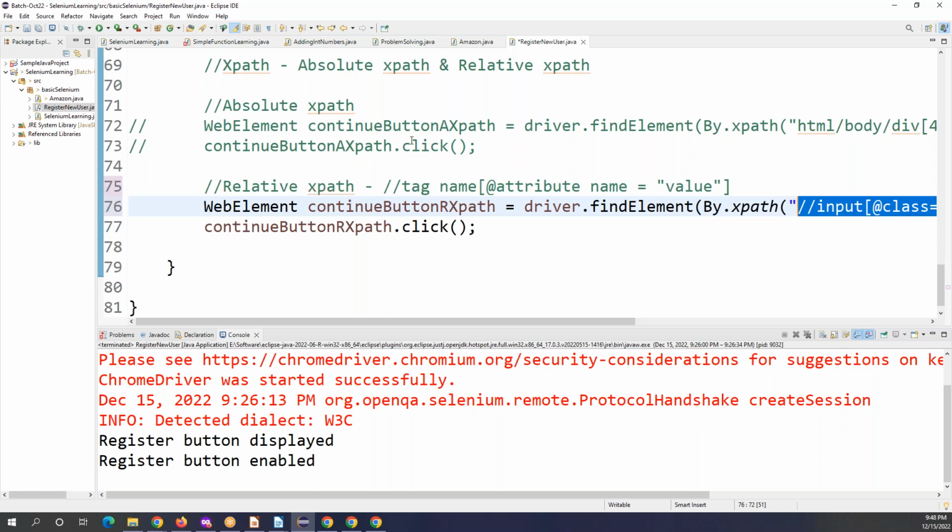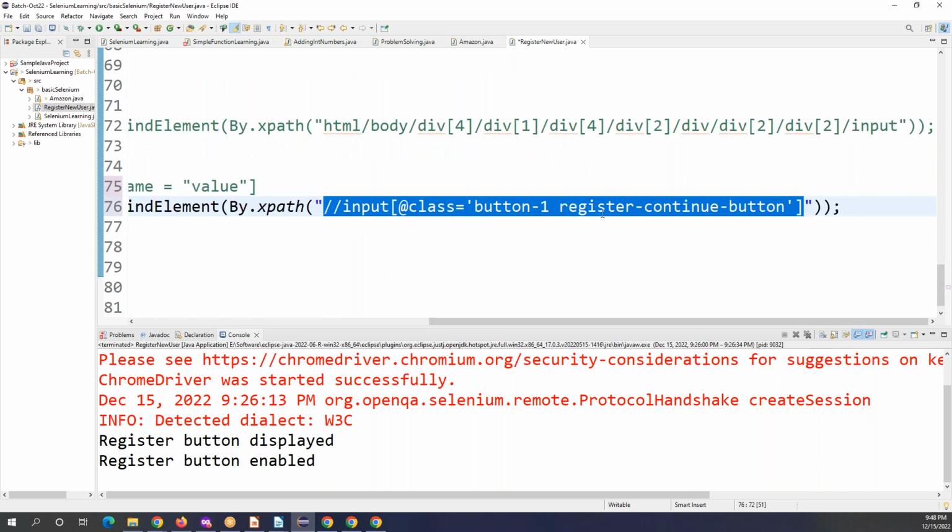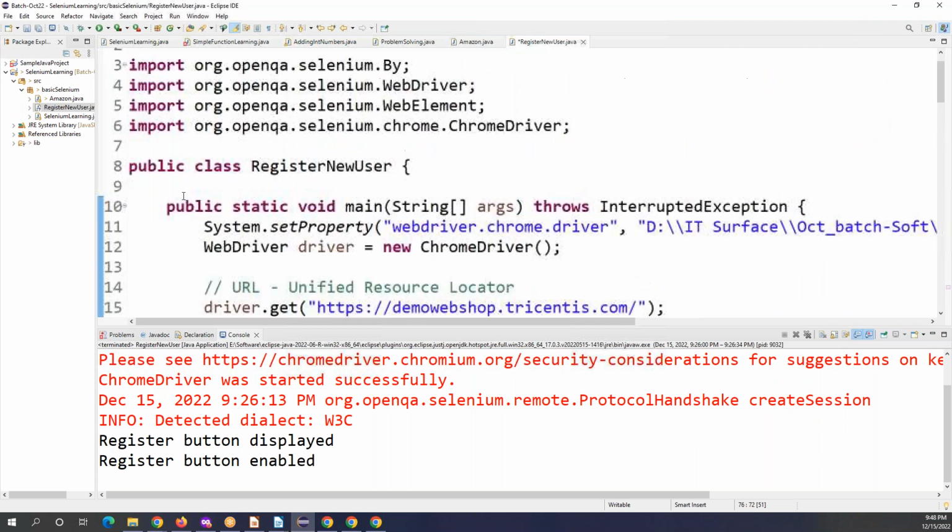Can you please send the codes again? I will send the code, and you will also get it from GitHub. Could you please share the XPath in the chat box? Let me just copy that. I'll share this first, and I'll share the whole code from my class from the beginning.